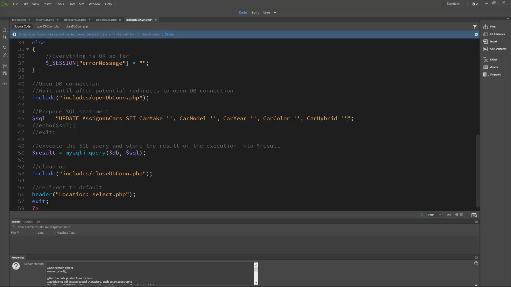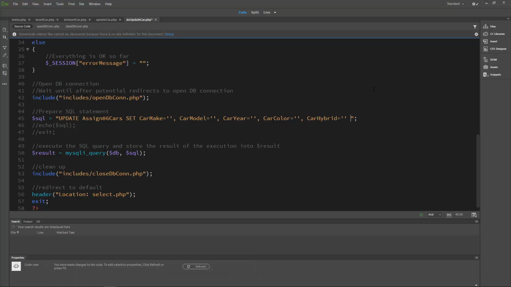But we need a where clause. Right as it sits now, with no values in it, it would update all of them, and we don't want that. We need a where clause so that we can select by the primary key. Again, the primary key is unique and not null. It will uniquely identify the one record we want to update.